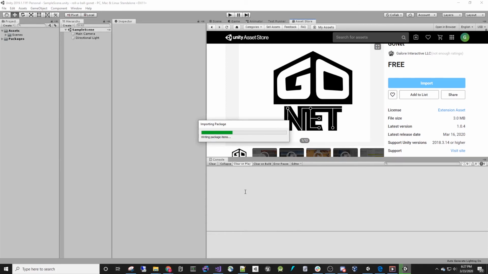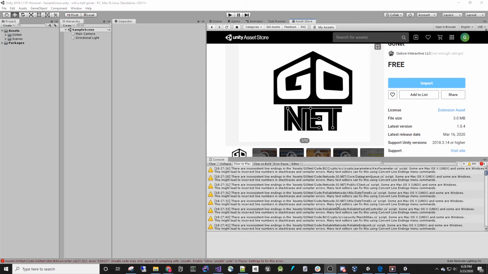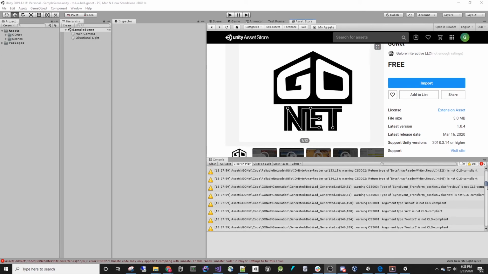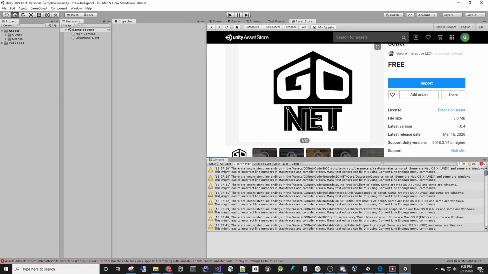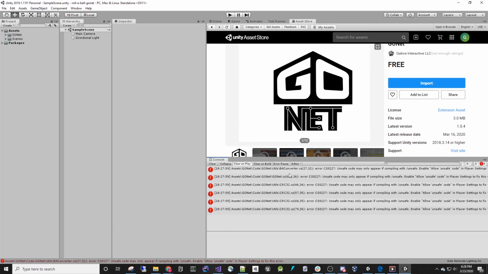So as this goes through and imports, it's going to be your standard Unity import process. You know, it's got to import scripts, compile scripts, get all the meta files squared away, and now it's imported, and we're left with some things here, and that's what I want to talk about. Some of these are going to go away. These are just warnings, but some of these are errors. In fact, they're compile errors.